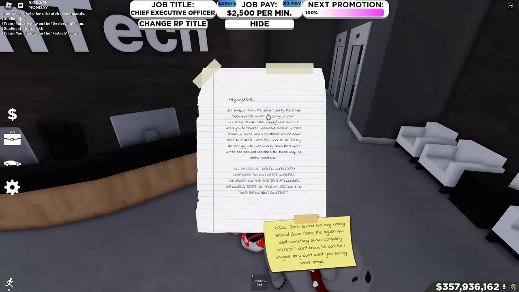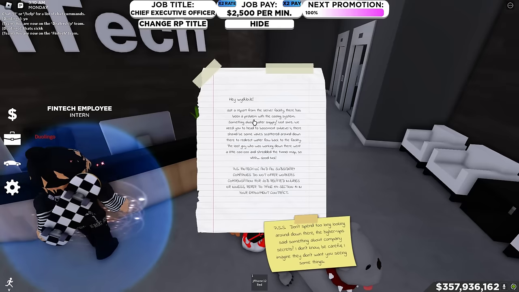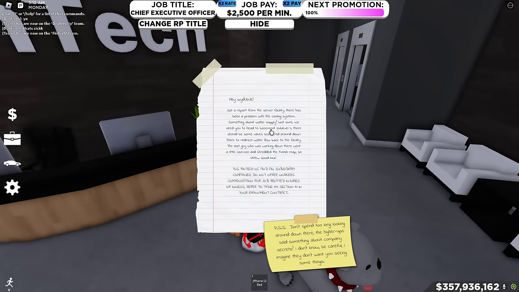Got a report from the server facility. There's been a problem with the cooling system. Something about water supply. Not sure. We need you to head to the basement, sub-level 4. There should be some valves scattered around there to redirect water flow back to the facility. The last guy who's working down there went a little cuckoo and shredded the tunnel map. And that's really about it. Good luck.